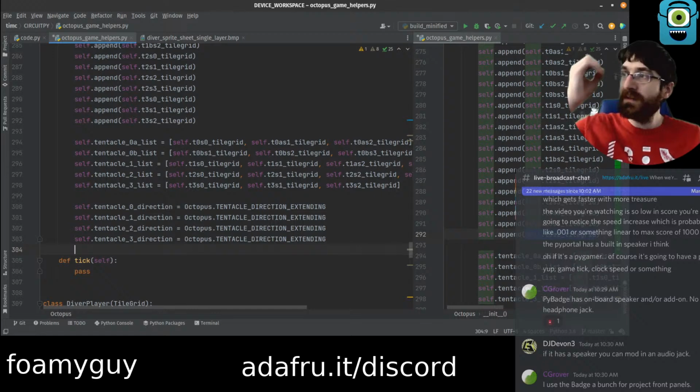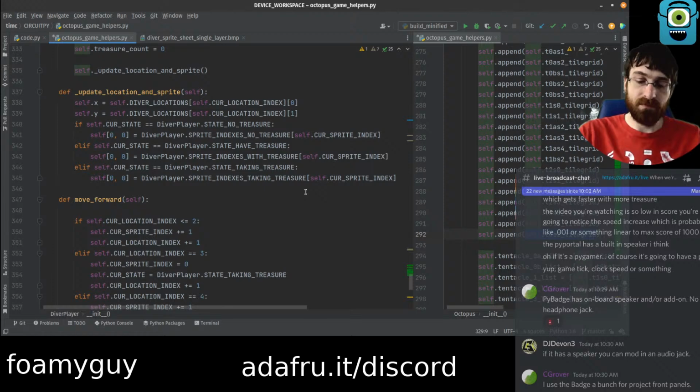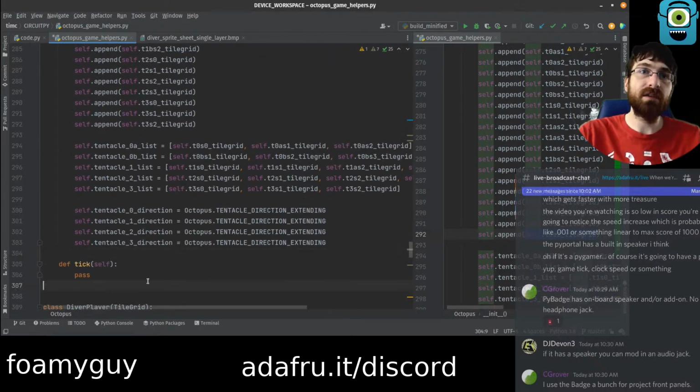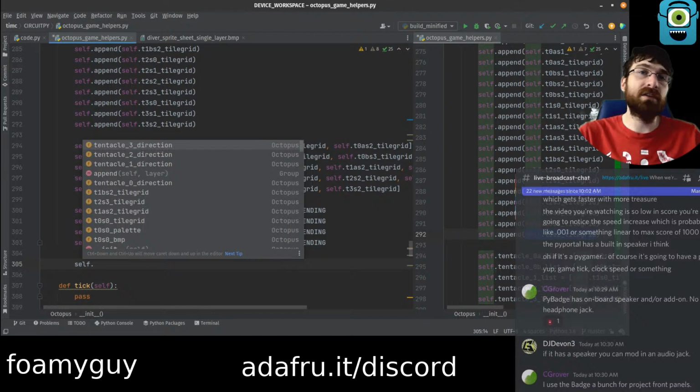For front panels, nice. The other thing we need for Tentacle 1, what did I just do? Page up, page down? Page down, I guess, okay. For Tentacle 1, we need to know whether we are currently taking the A path or the B path. We don't need that for any other tentacles, though.